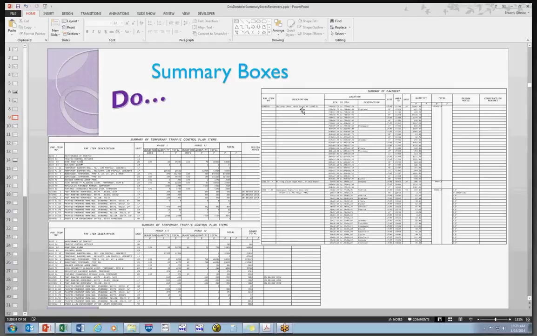And again, the summary of pavement, you can see in here, this is one of the summary boxes that would come in the middle. And so I've got where base continued from, and actually that right there is wrong. If it's a continuation, this total should not be shown here. It should be shown only on that first row, which is on the previous sheet. And then once they get all the bases done, it just starts right into the next pay item, which is the milling here, and goes on from there. But it's all one summary box.